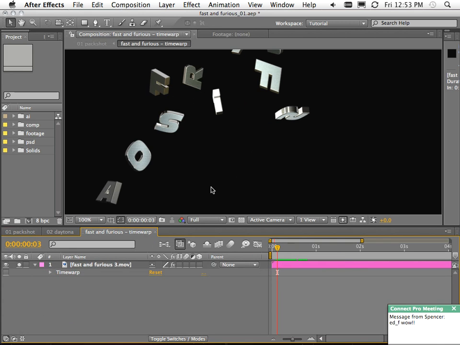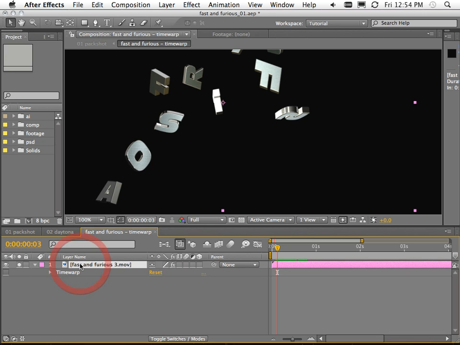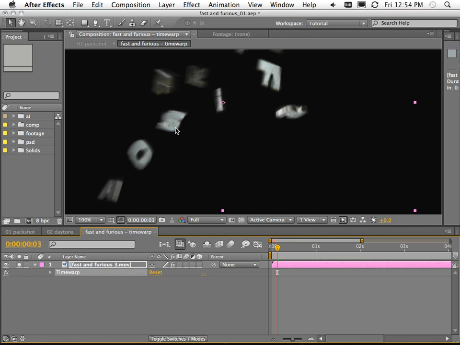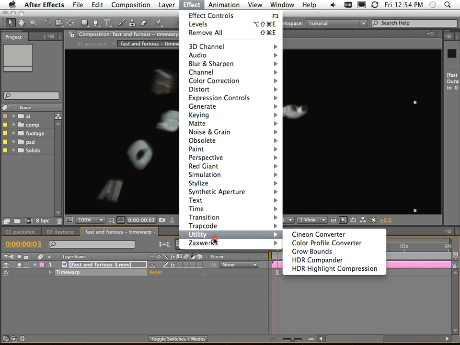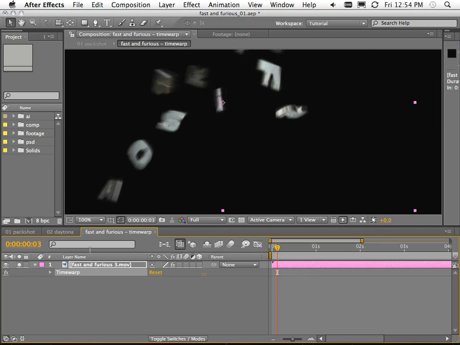So there are third-party plugins for adding motion blur, things like Real Smart Motion Blur from Revision Effects, but After Effects has a great feature, which is the time warp effect. If I just turn that on, you can see it's quite slow, but look at that. It's actually added motion blur to the render, which is amazing. You apply time warp from the time menu, time warp. And you can see I had it turned off because it's very slow. But isn't that exciting that you can actually apply motion blur after you've rendered? Why would you bother doing that in Cinema 4D or your other 3D program when you can add it afterwards?